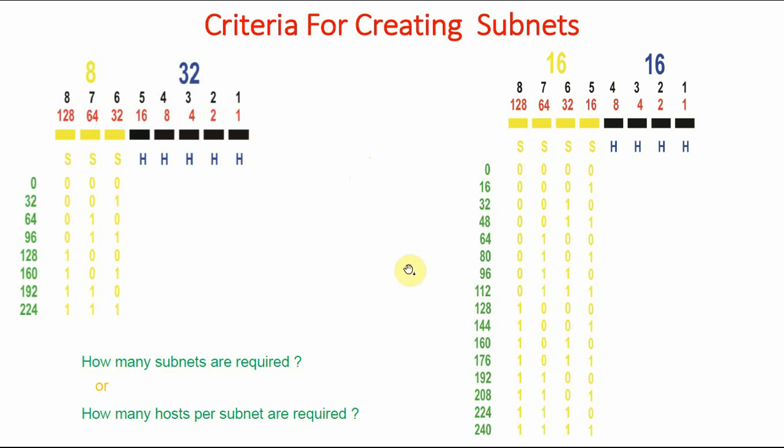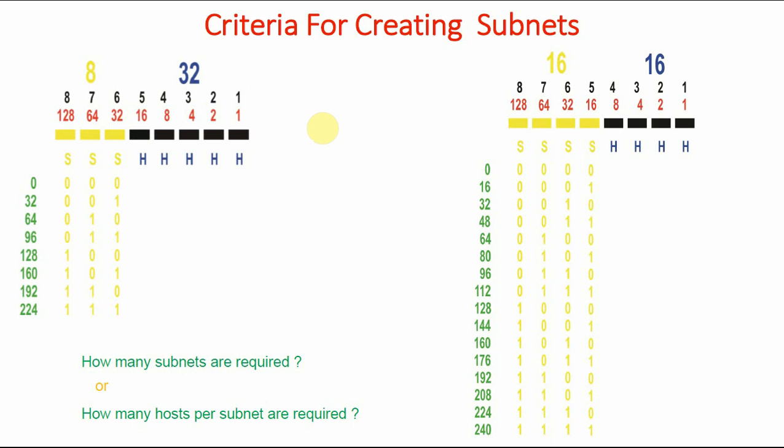We will go into great detail in later videos, where we will look at what all this is about. Here we just want to stress one point: the criteria for creating a subnet is either you specify that you want so many subnets, or you specify that you want so many hosts per subnet.